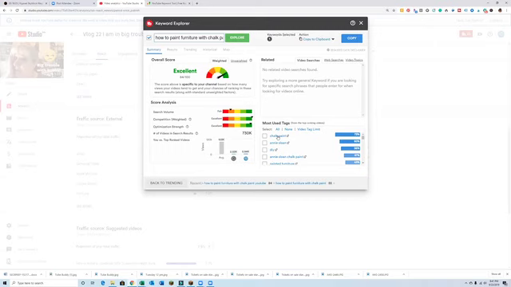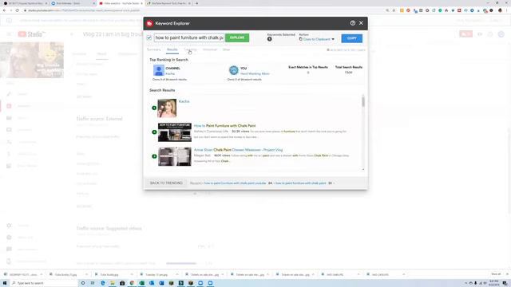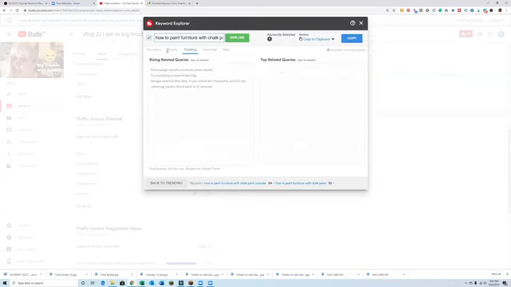You can also see down here the most used tags. Okay, so you know that chalk paint would definitely be one of your tags, but you would also want a lot of these tags that would get you more detailed results. You can also look at, let's go back to our original.